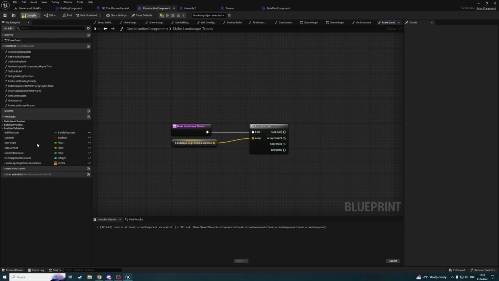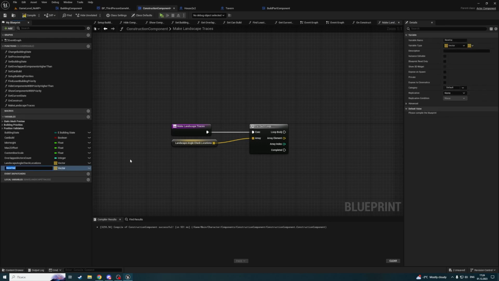Also, let's create a new variable and call it something like max distance from landscape, and it will be a float. By default it is 0. That's almost impossible to have 0, so I will make 50.